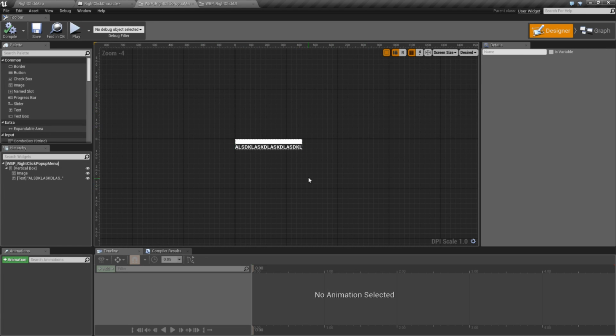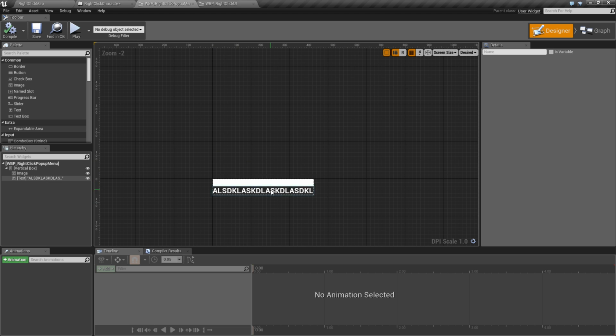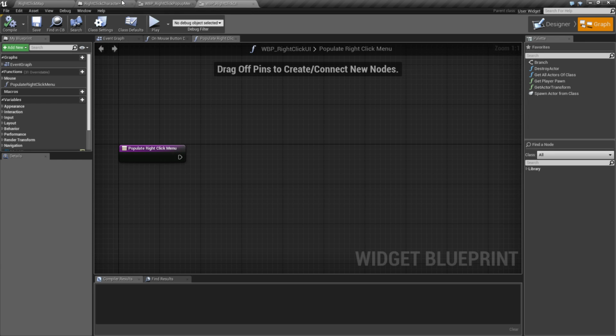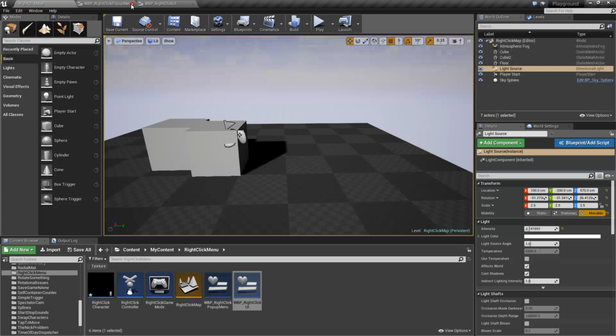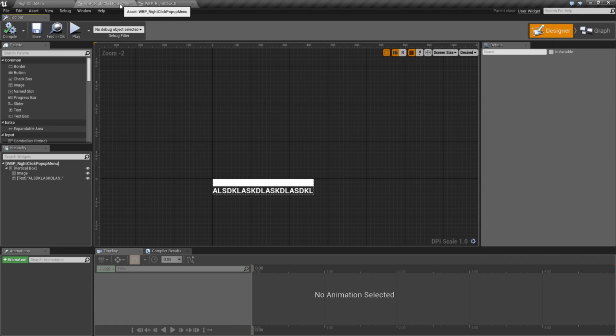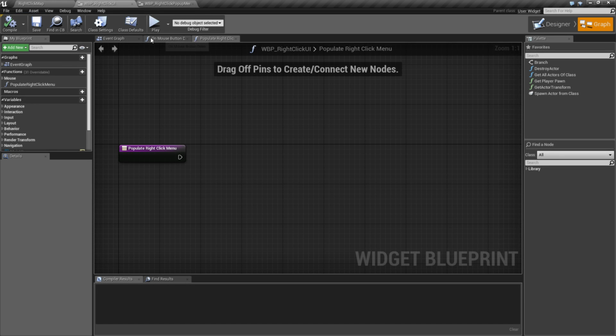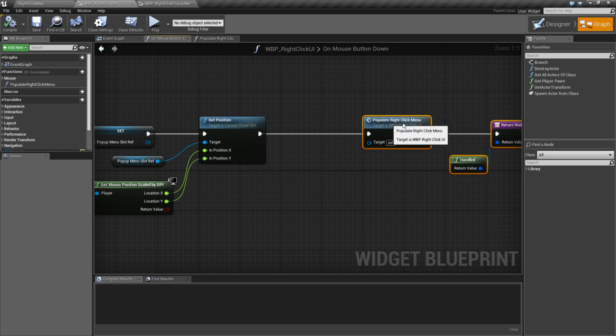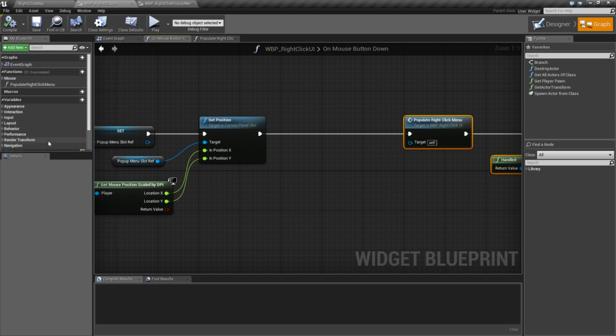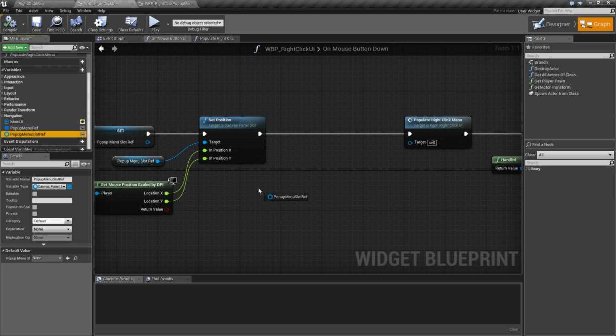So here's a right-click menu. The first thing you might notice is the fact that we're not seeing our text. My guess would be because we don't have this thing set to where to go. I gotta stop clicking on stuff. Okay, let me close the character. Let me go back into here. And the problem, my guess is we don't have this thing set to size to content.